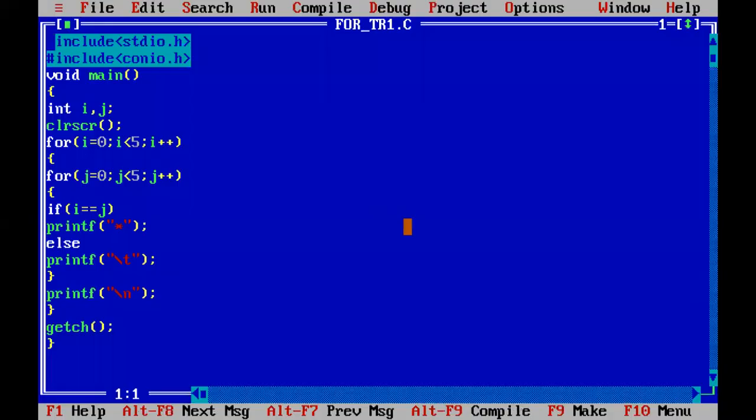Okay, how to display that? See, very simple. For inside for, basically. For inside for loop, you see how many are there? 0 to 4 means 5 times iteration will be happening. Outer loop, inner loop also 5 times it is going to iterate, means repeat.